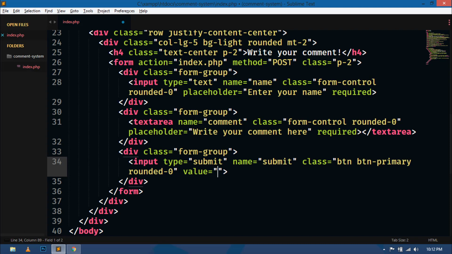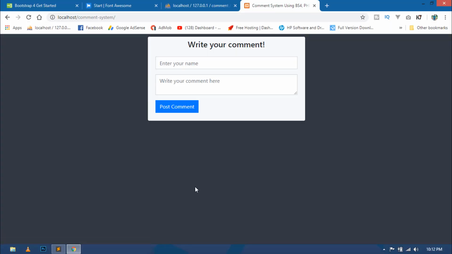I will keep value post comment. Just refresh this. Now here you can see the button.